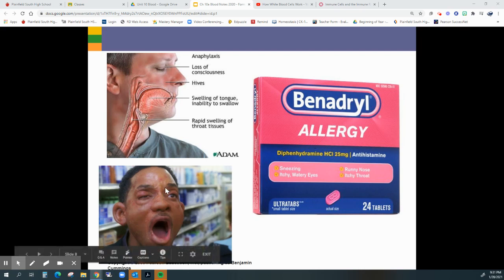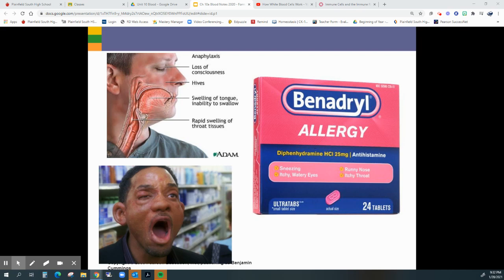So again, I forget the name of this movie that Will Smith was in, but he had this huge allergic reaction to something, and it just caused this kind of overflowing of tissue or fluid into the tissue. And one of the ways to reduce that is Benadryl. Benadryl then is a histamine blocker. It's an antihistamine, right? So it doesn't allow those basophils to kind of interact with the tissue and cause the blood vessels to become leaky. So it reduces that basic process.